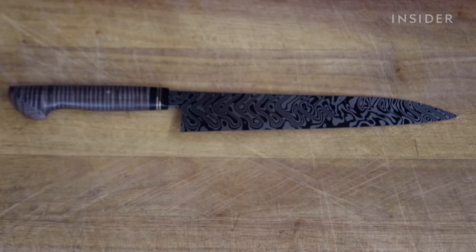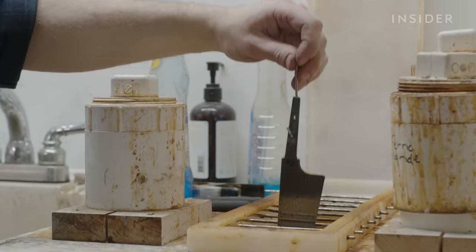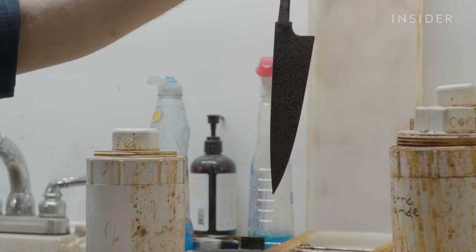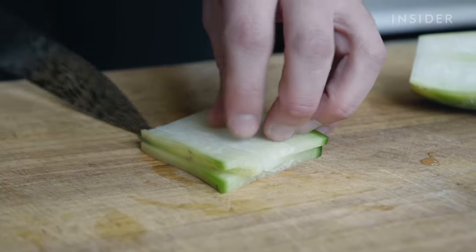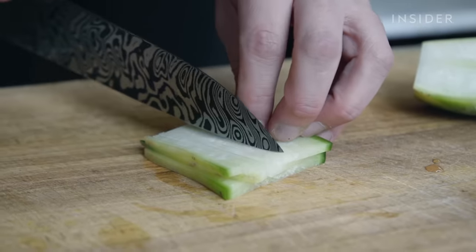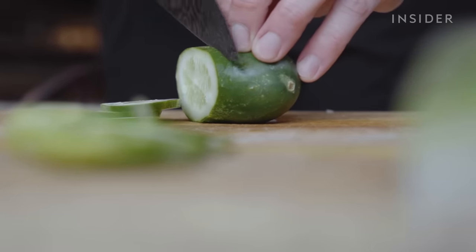You're going to see that pattern jump out at you, and you're going to see the way the light plays off of it, and it's going to shimmer and look almost holographic at times. The bladesmithing community refers to this effect as chatoyance, or the shine of a cat's eye. Aside from the striking pattern, quality Damascus knives are known to be hard but flexible and able to maintain a sharp edge.